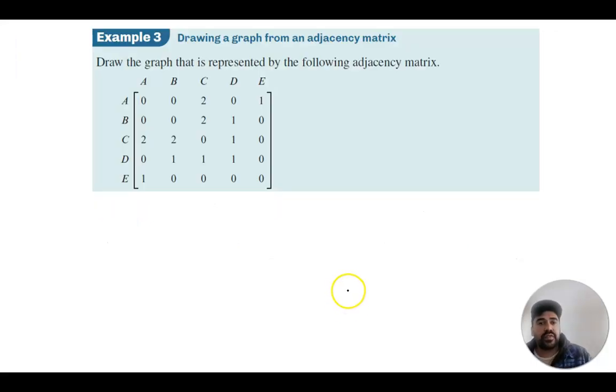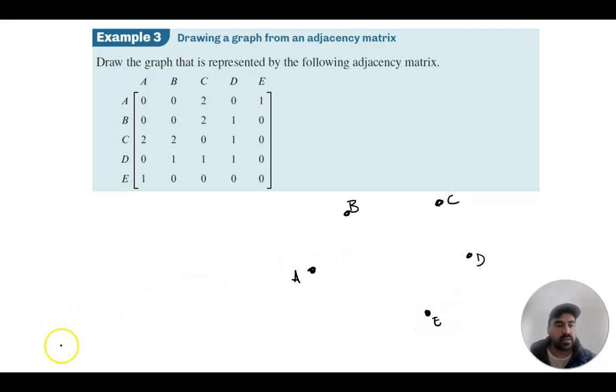So draw the graph that is represented by the following adjacency matrix. We're going to have 5 different vertices. I'm just randomly putting this in. When you make this, just ensure that you don't have any overlap or intersections, because that will be awesome to interpret for the reader. I'm going to go ahead and pause this, create this, and we'll see what my result looks like. So your result might look a bit different. It really just depends on how you interpret this information.